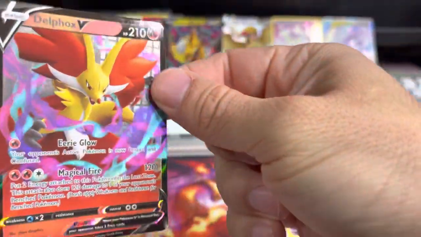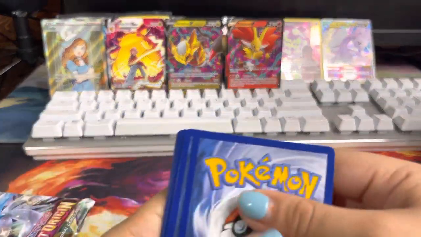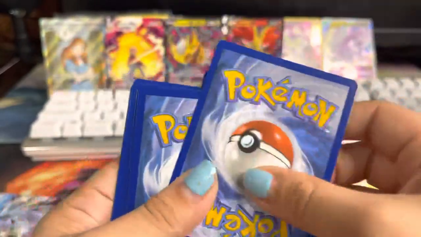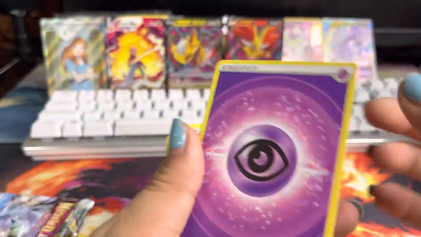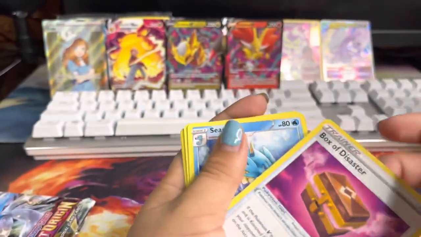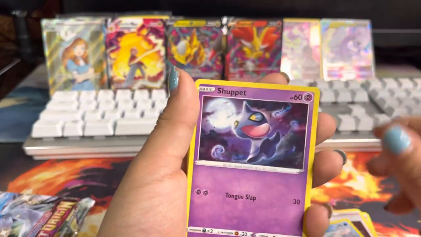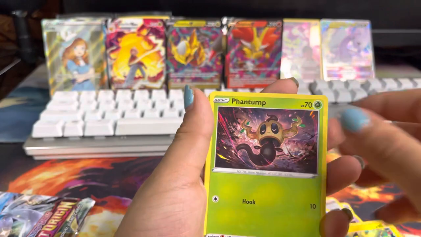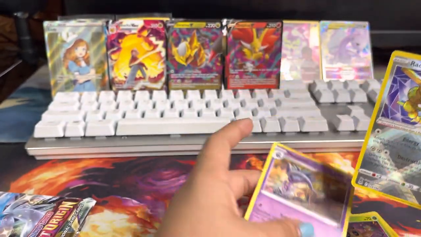Trying to show them and you're taking it away. I'm truly sorry. Move your hand. I'm trying to open the card. Oh, I'm not opening them. I'm just showing them. Psychic Energy. Box of Disaster. Seedra. Riley. Seel. Shuppet. Machop. Pikachu. Phantom. Radiant Steelix. And a Malamar.